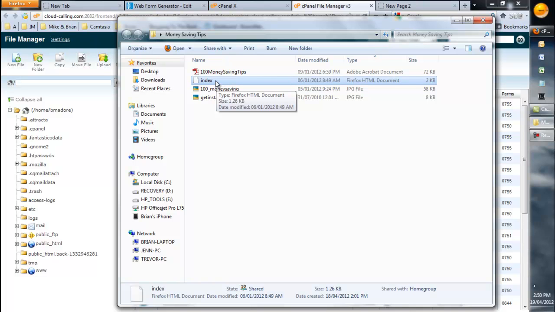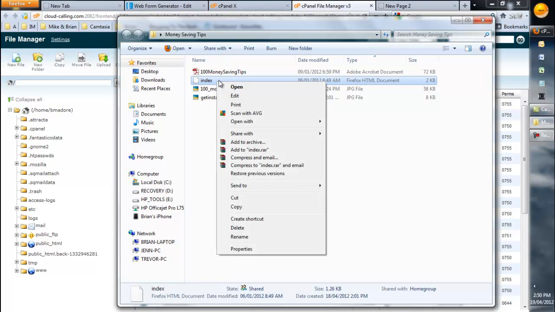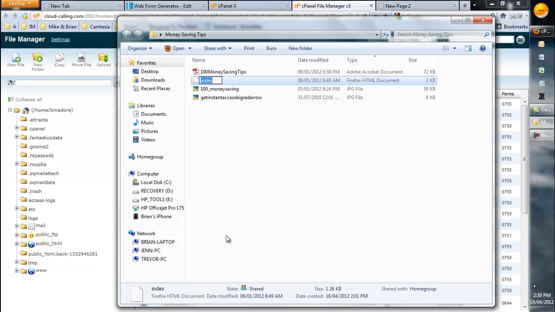Before we start uploading, we want to rename it if we have to, which in this case we do. So if I right click on that file and come down to rename, I can rename it. I want to keep it the same name as the product, so maybe we'll just keep this as money saving tips.